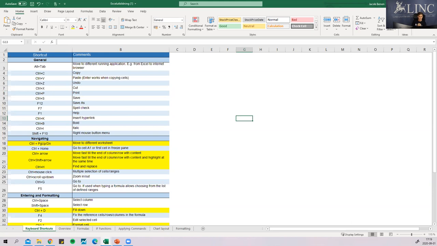And if you're using Windows, I recommend you to try the shortcut functions that we have here. And we're gonna start now with the first worksheet, which is the keyboard shortcuts here. An important note is that if you have a MacBook or any other Apple product, these shortcuts, as far as I'm concerned, won't work, which is why I'll be performing the exercises both with the keypad and with the cursor.